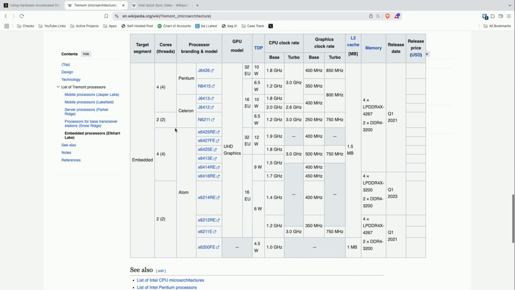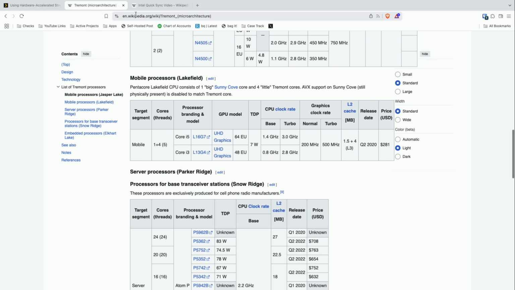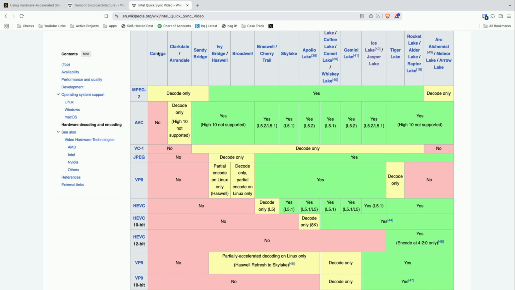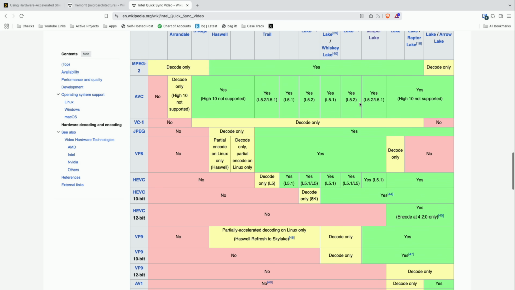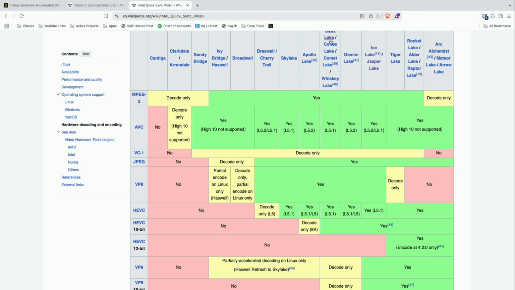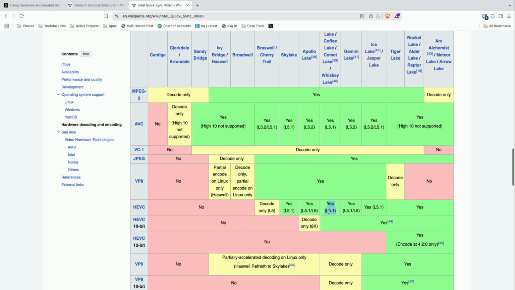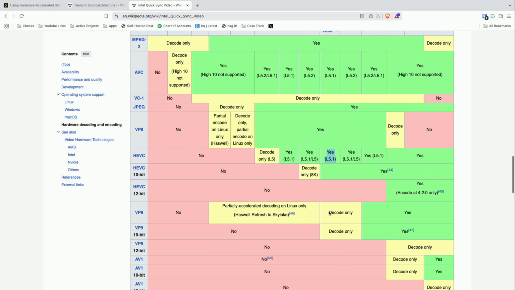Now, of course, if you are getting processors in your devices newer than Jasper Lake or the 7th generation chips, you should be fine. So as you can see here, Jasper Lake is right in this column, and HEVC encoding is supported in the QuickSync architecture. Of note, though, some of the older chips, even though they support HEVC encoding, may not work. So Plex is recommending Jasper Lake or greater to get this done.